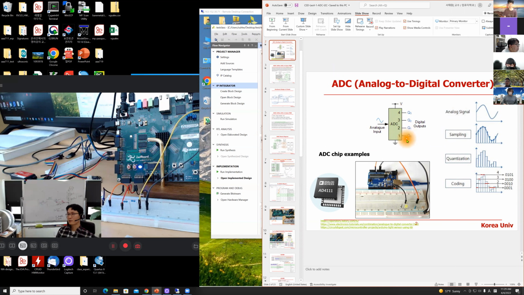So how does it work? Internally it is taking some samples, actually a lot of samples, and quantizing the data, sampling and generating the code, the digital information.